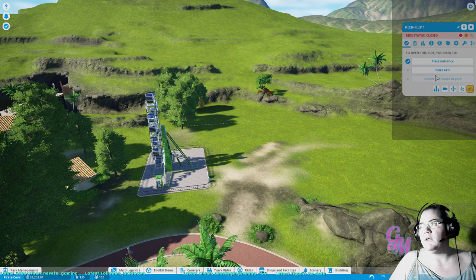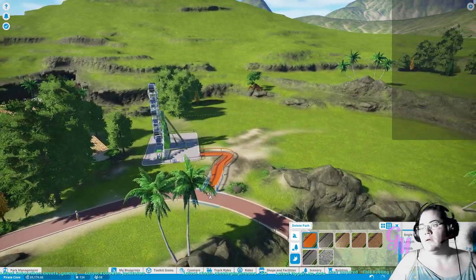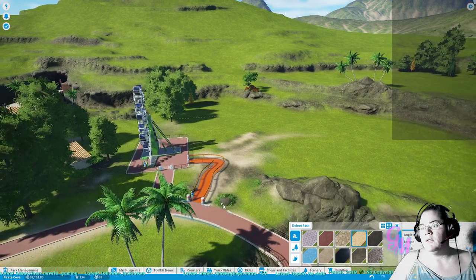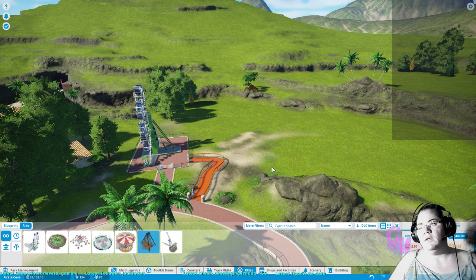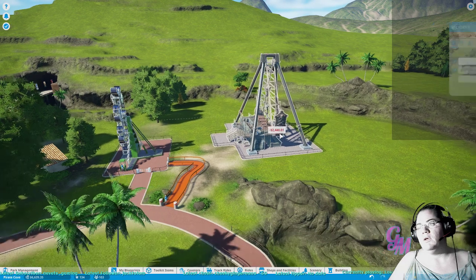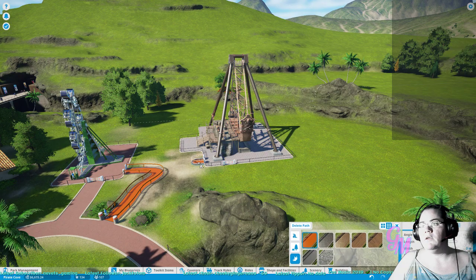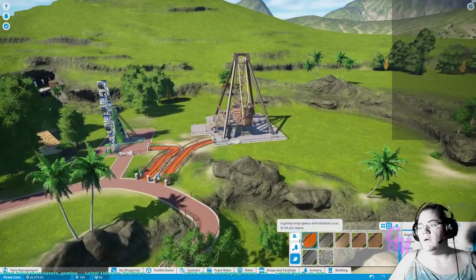Place the entrance here. We'll place the exit here. There we go. And then a standard path here. There we go. And then let's get another ride. Let's get this one. And we'll put it here. Place the entrance here. Place the exit here. There we go.